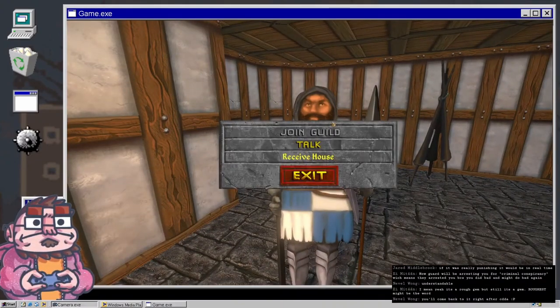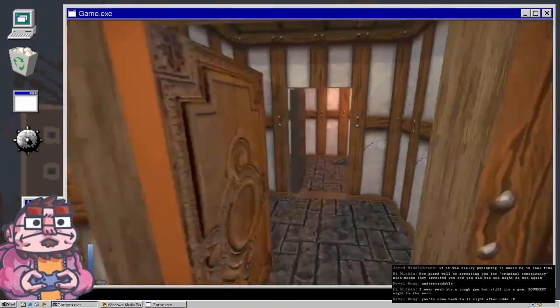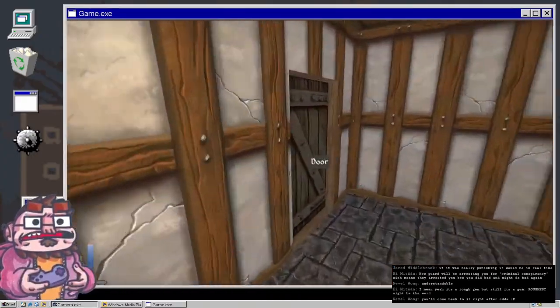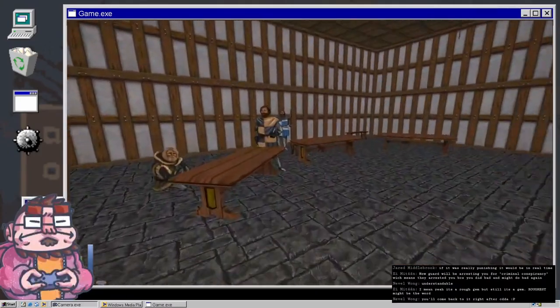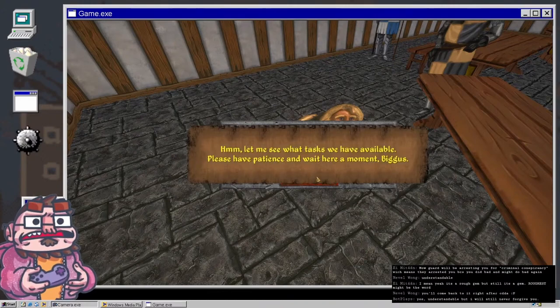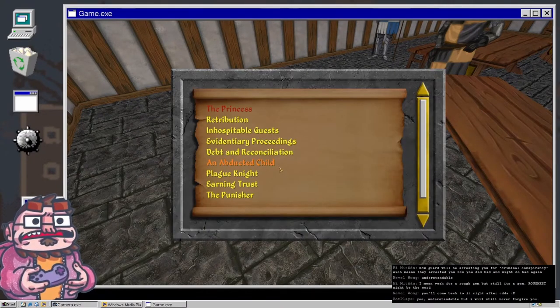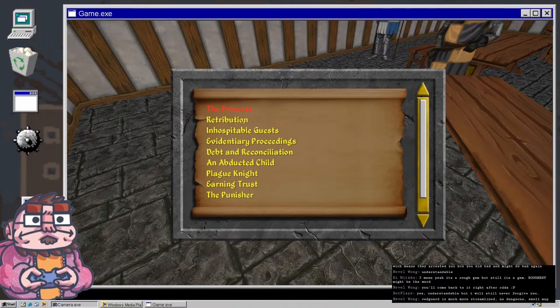Hey, my dude. What? Oh, goodbye. Okay. Maybe I'd feel a bit differently if I could complete some of these quests. Hey, my dude. Get quest. Did I not get anything for completing that quest? The princess.